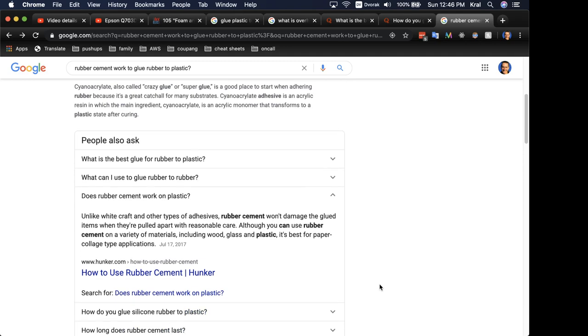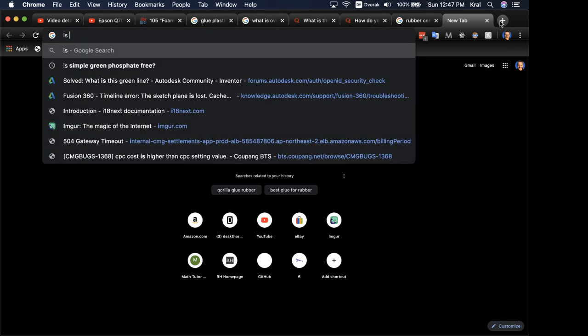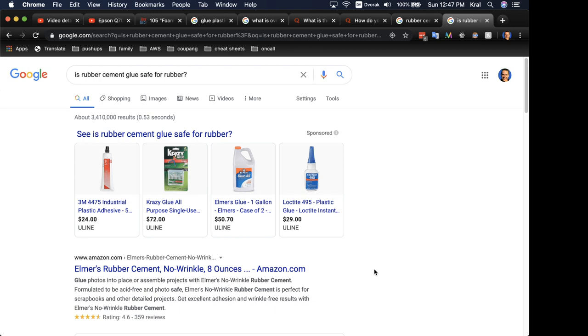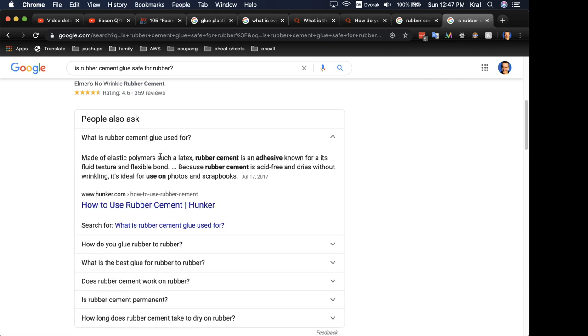It says I can use it. It's a little safer, I think. How long does rubber cement last? Should last indefinitely. Air exposure will cause the rubber cement to thicken and become unusable. This sounds dumb, but is rubber cement glue safe for rubber? Is it describing rubber as the glue being kind of rubbery, or is it saying it's good to... What does rubber cement mean? Well, it's made of elastic polymers like latex, and it's adhesive, with a fluid texture and flexible bond. So, it dries out wrinkling. Okay, I'm going rubber cement. Sounds a lot safer than super glue.